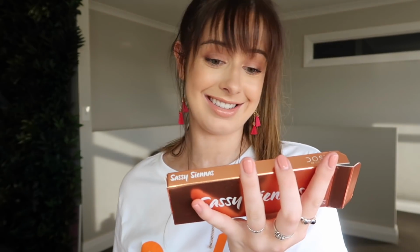So I'm pumped for that one because those colours look so good. They're called Stay Sassy, Brassy, Foxy, Bossy, and Oh So Sassy, which is just like, they may as well call it Cassia. And then on a whim, on my last day, literally as I was about to leave, I was like, oh my god, I've got to buy it.